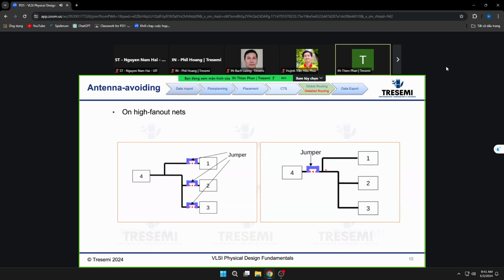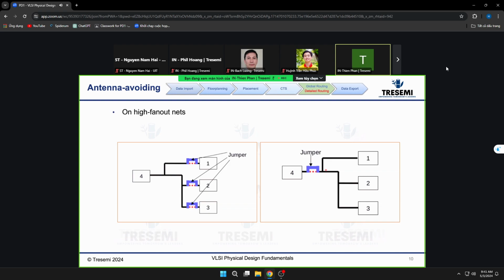If that's the case, then the solution on the right is better, right? Because you preserve the net much better than the solution on the left.